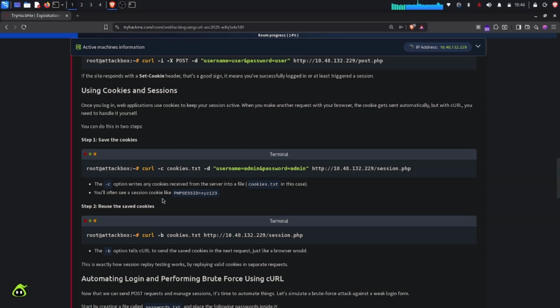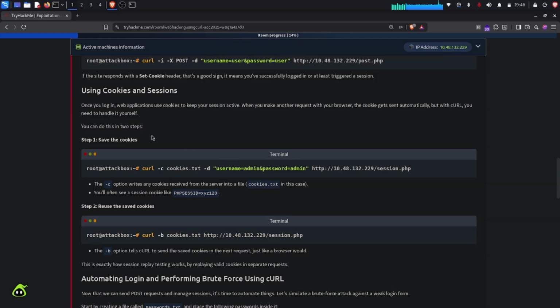First, we can save the cookies, and also we can reuse the saved cookies in order to log in as admin. When you save the cookie session, you can use it later to log in rather than entering the username and the password again. So let's see how it's done.